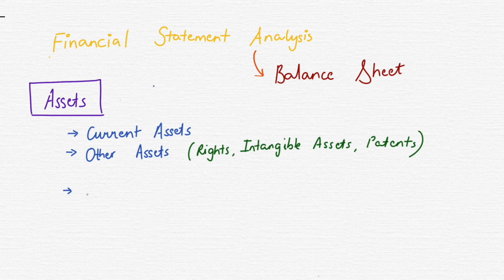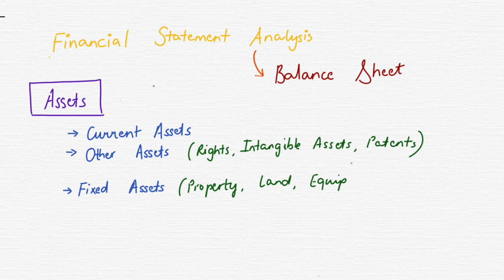Now, the third section in the breakdown of the assets section would be fixed assets. Now, if you're operating a business, you would have assets that are fixed, particularly things like your PPE, so your property, your machines, your equipment, your office spaces, things that either bring you revenue or things that don't have you spending out money, but things that are less liquid than, say, your current assets or your other assets and your intangibles. So a good way to think about fixed assets is things like property, land, equipment, so on and so forth.